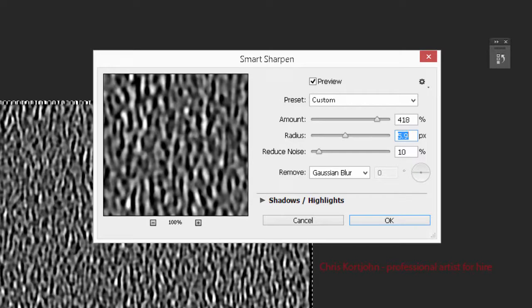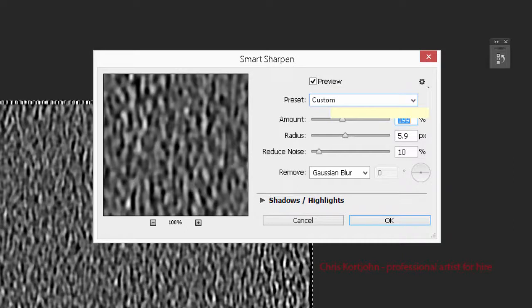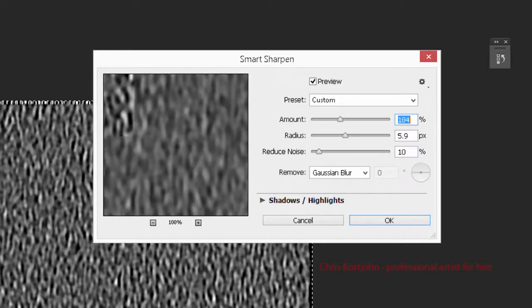Then you can move your amount down to where it's not so crazy looking. So there's less contrast essentially. And I'm almost there, and it kind of depends on your taste and the style, the drawing that you're putting this grass into.